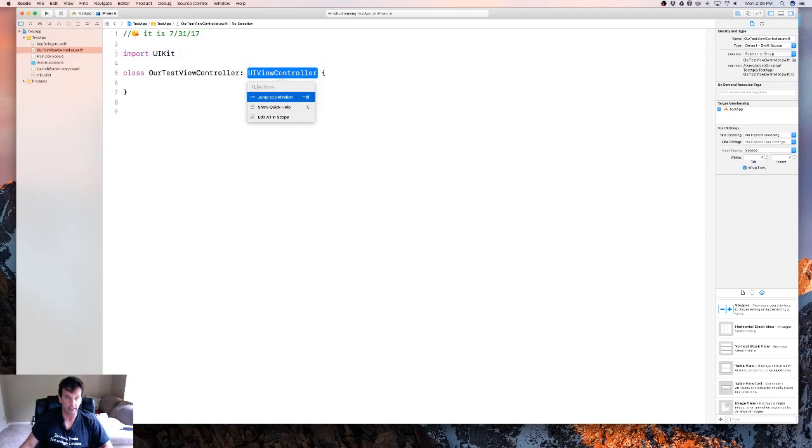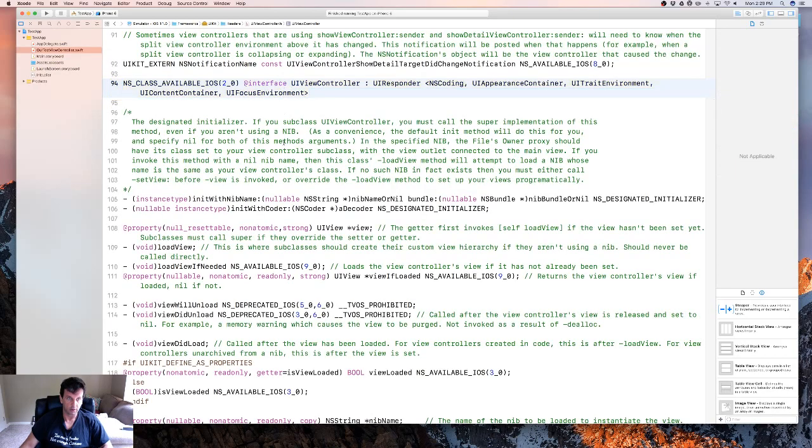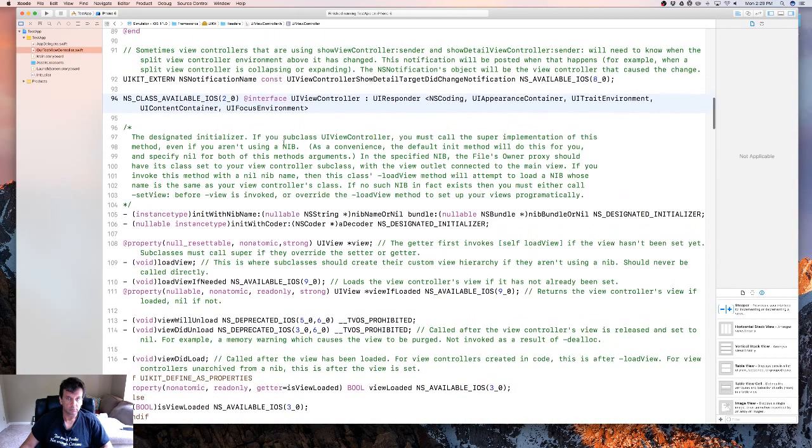Let's take a look at it. UI view controller is a class that Apple has built for you, and it is battle tested. It's used in almost every single app that's out there, and you'd have to be a crazy person not to use it.